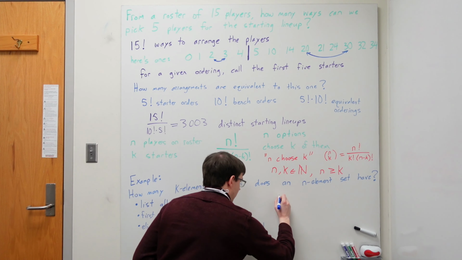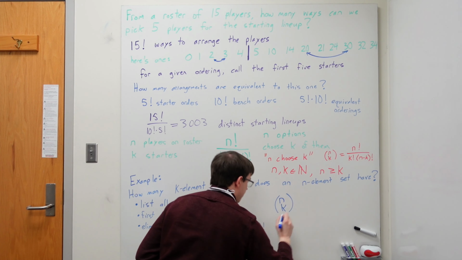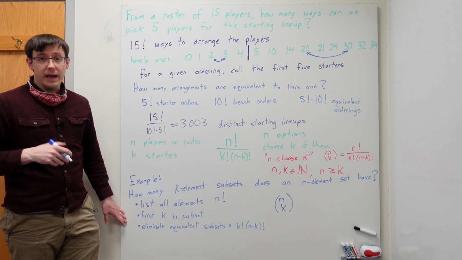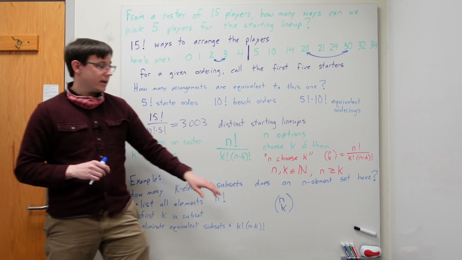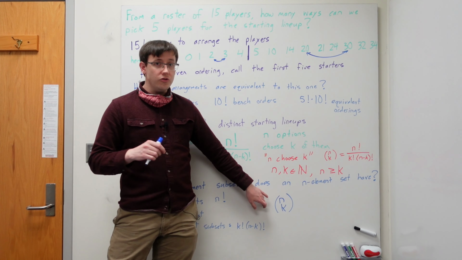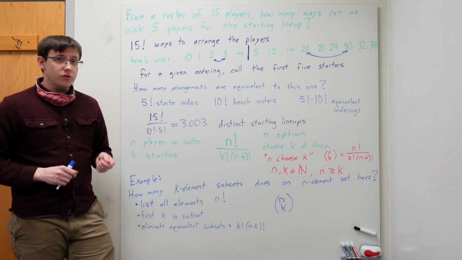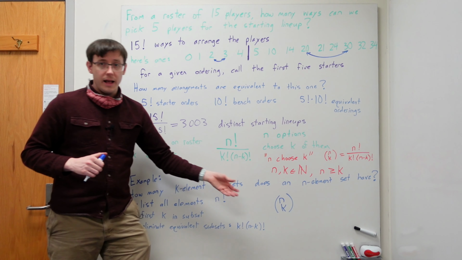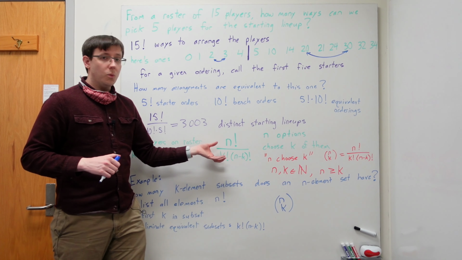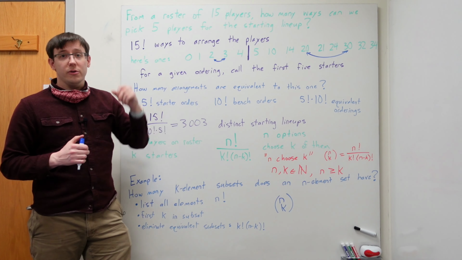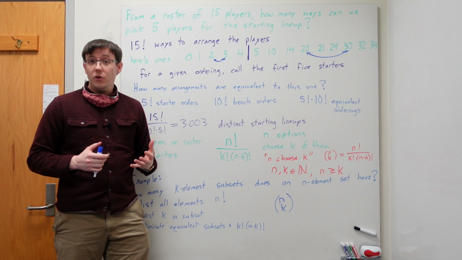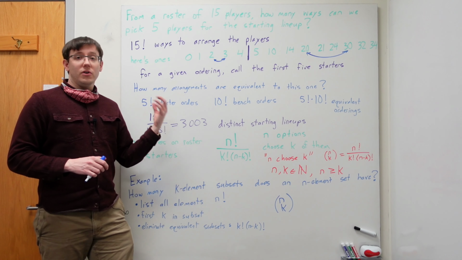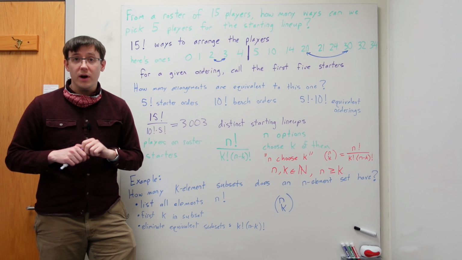And so again, our answer is n choose k. And I bring up this example both because this will be a sort of thing that we frequently want to count, and to point out that the book actually defines the operation n choose k as the answer to the number of k element subsets of an n element set, and then goes on to eventually work out the formula and all of the other things that this is equivalent to. And so I encourage you to read through the book's version that starts from counting subsets and derives all of the rest from there, and ask me any questions that you have about it.